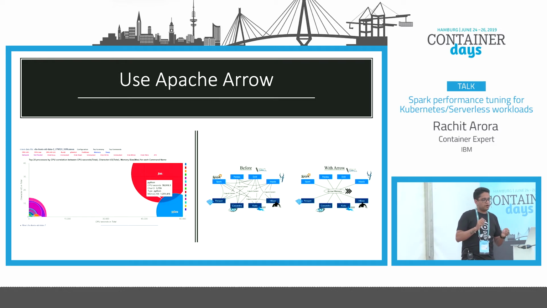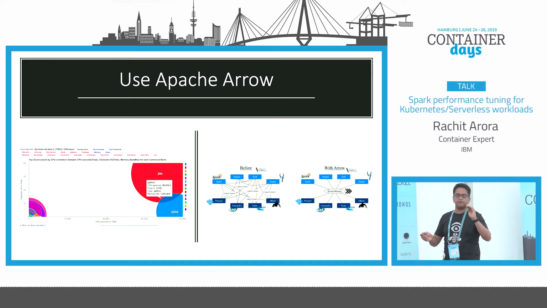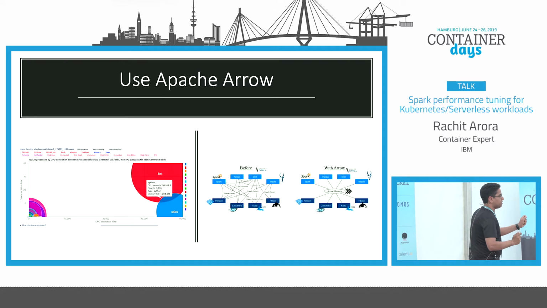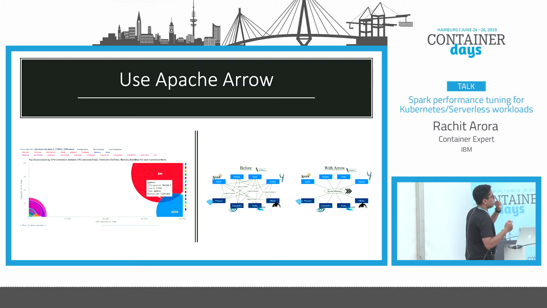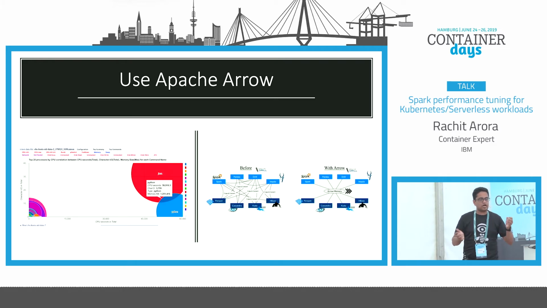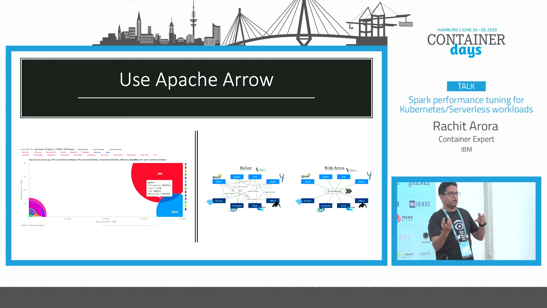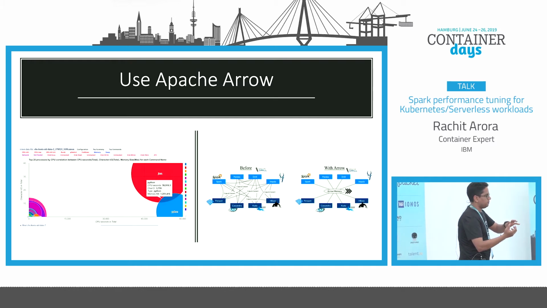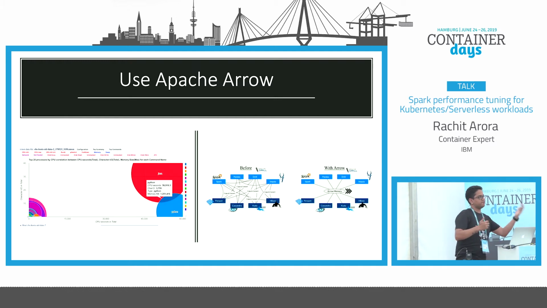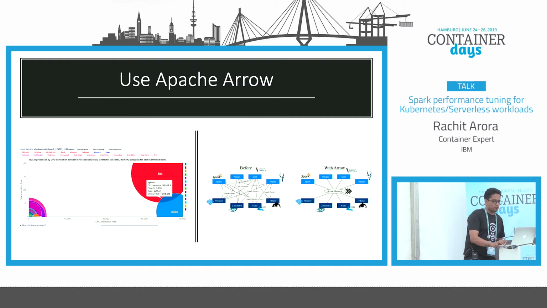There is also a recommendation to use Apache Arrow if you are doing a lot of transformation from Pandas data frame to Scala data frame, or R data frame to Scala data frame. Apache Arrow is built to read your data from memory and transform it from one language to another. So you don't have to copy your data again when you create a Pandas data frame to Scala data frame. You can make use of Apache Arrow to improve the performance.